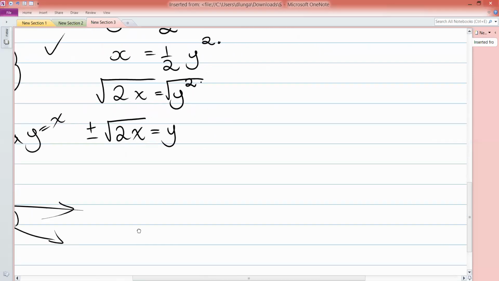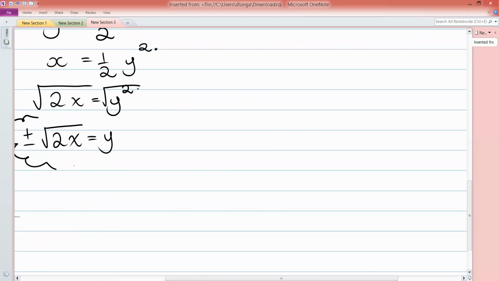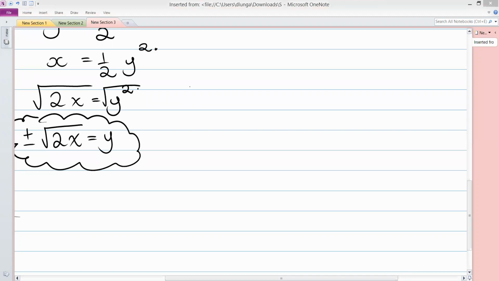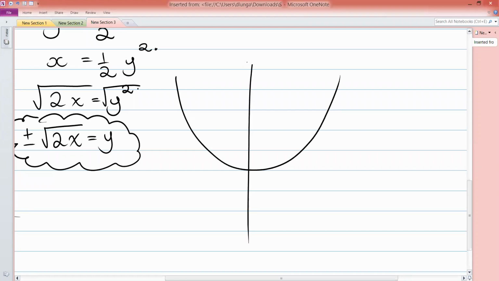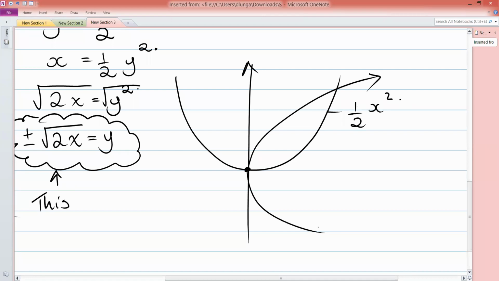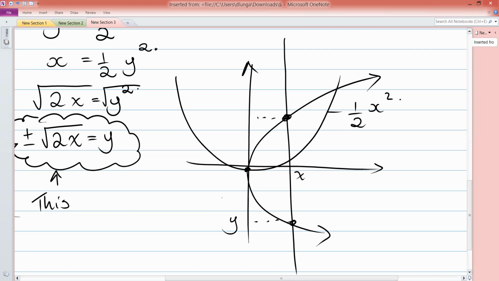Now think about this other one here. Would this one be a function? Now this whole thing here, is this a function? No, ma'am, it's not a function. Perfect. Why? Remember initially you had this, your half x squared. If I were to sketch it, it would look like that. So this is not a function, because if we do the vertical line test like that, can you see for one x value, you get 2 y values. So this is not a function.